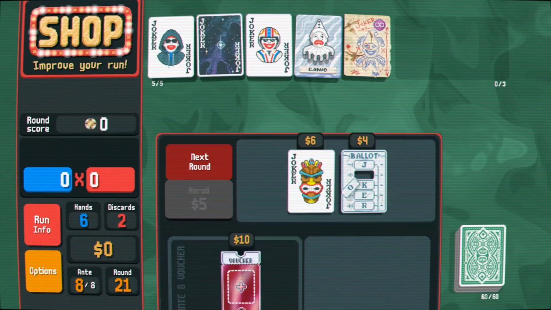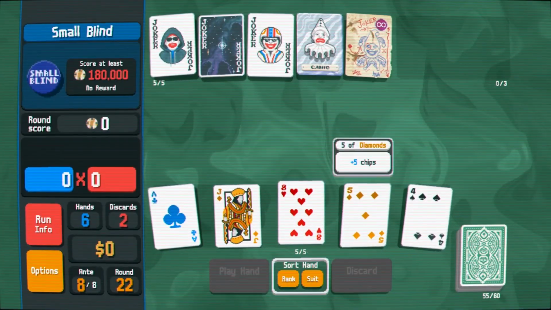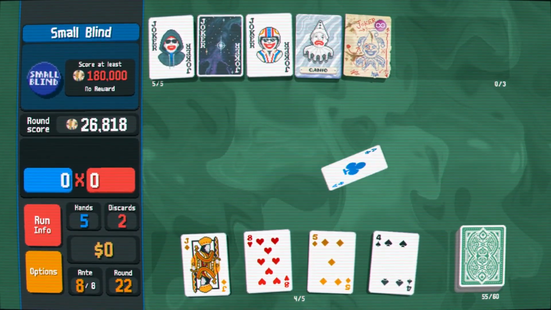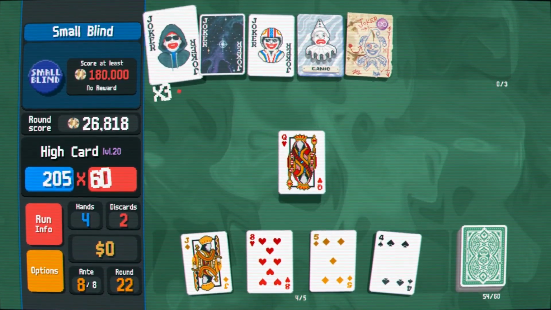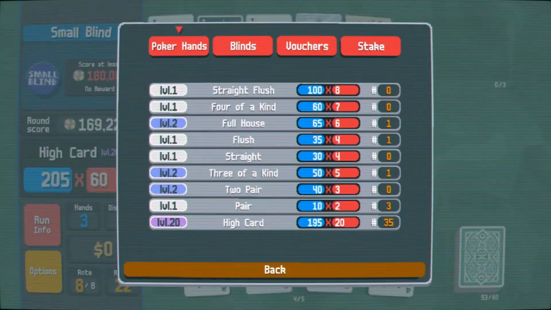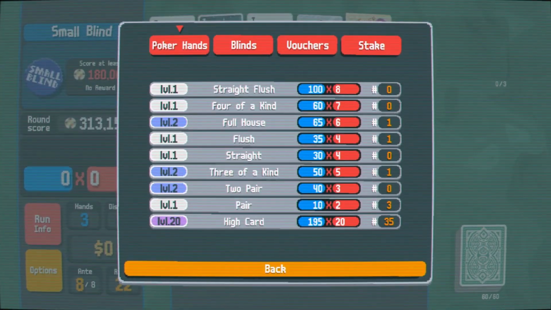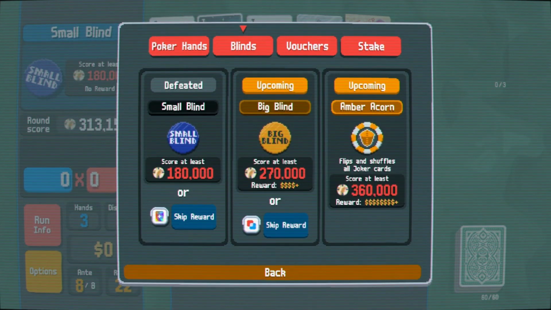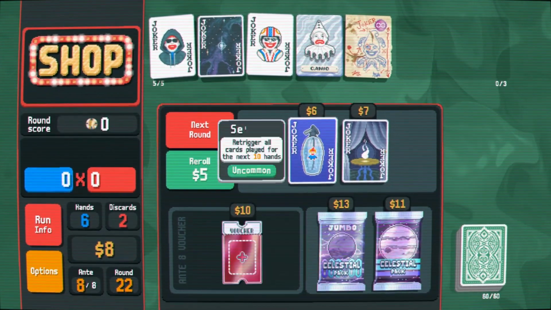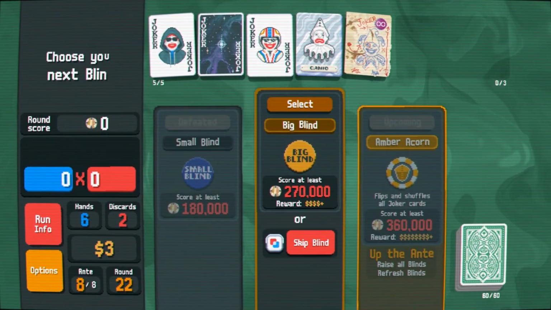I just have a bunch of enhanced cards now. So, driver's license would actually be pretty good all of a sudden. Driver's license is a possibility. Do I insta-win this? I don't think I do. I mean, I did scale this a little more. Supernova's at 35, which is just a good number to be at. Oh yeah, I can check what my boss is. Flips and shuffles all Joker cards. That could be a problem. That could be annoying. I think we win this though.